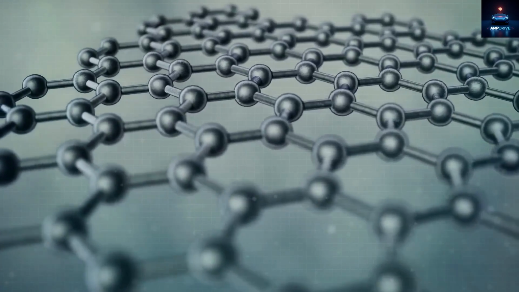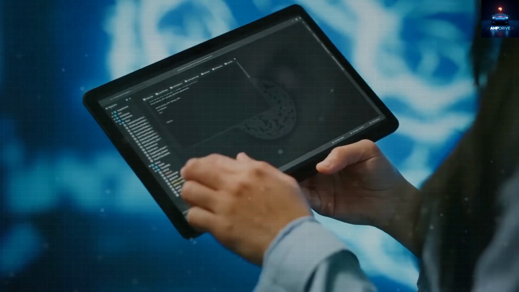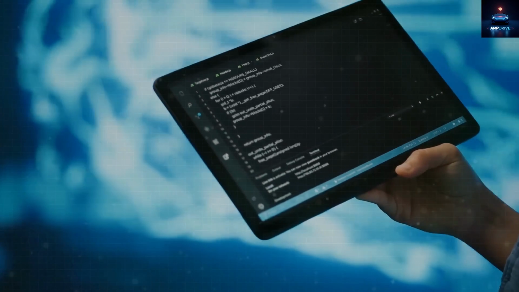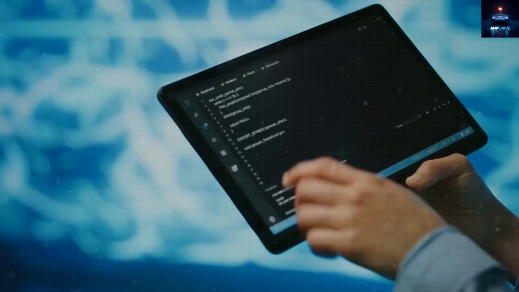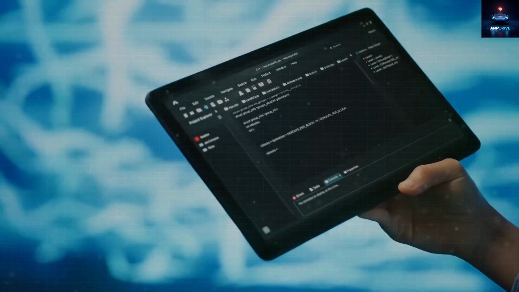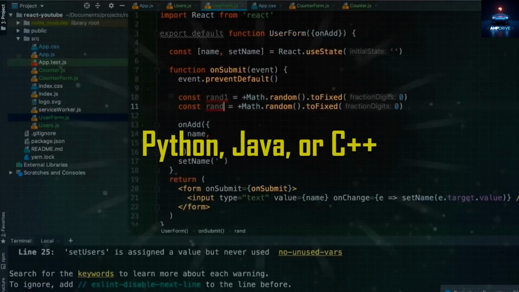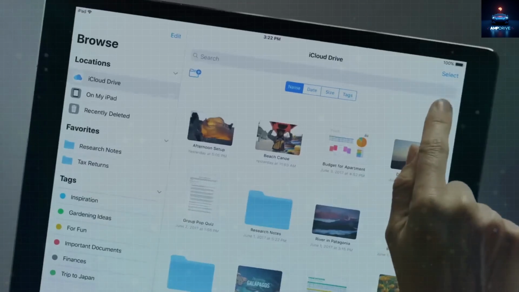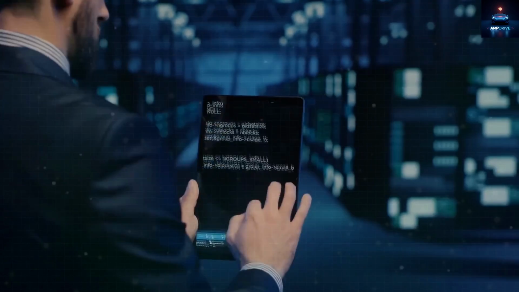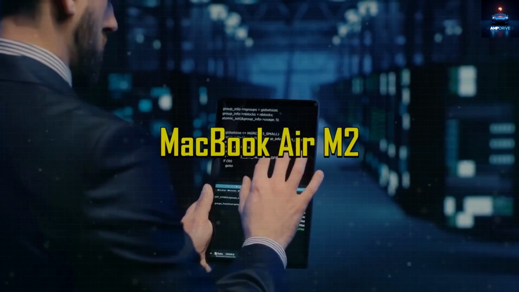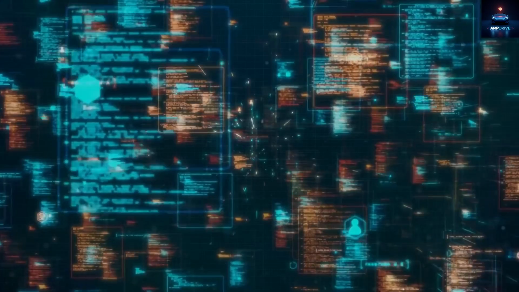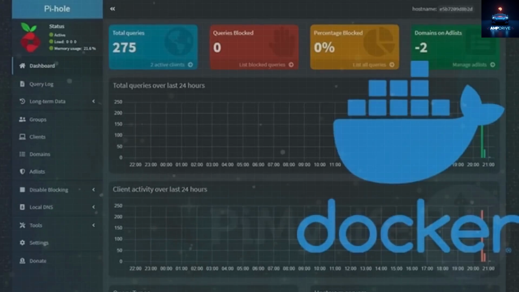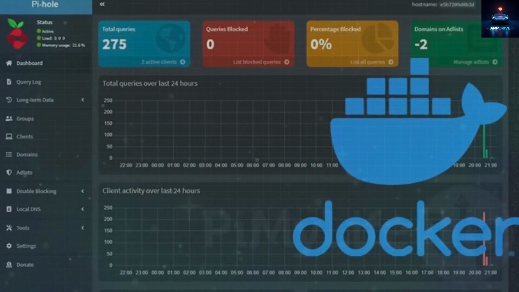And it does not stop there. This tablet runs a full Linux-based environment, able to support 16 simultaneous development containers. That means coding in Python, Java, C++, and more without lag. It compiles large projects faster than the MacBook Air with M2 chip, about 23% faster. Developers using tools like GitHub or Docker will find them running natively and smoothly.